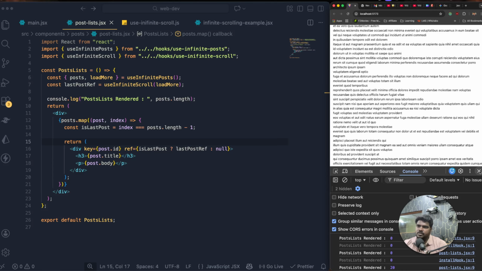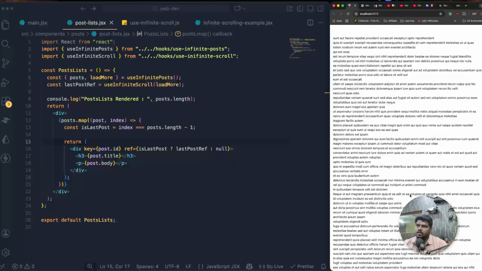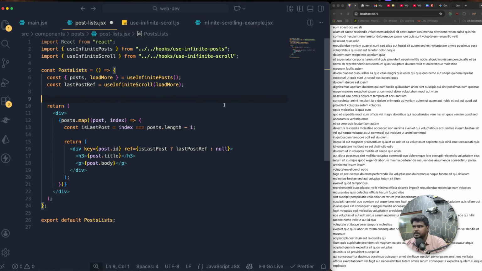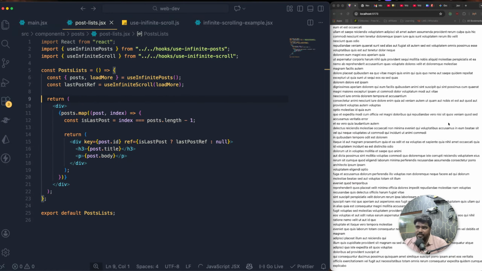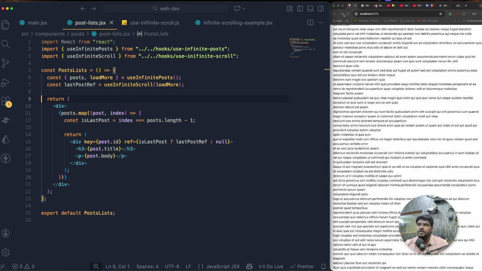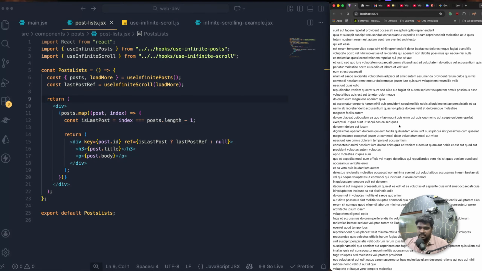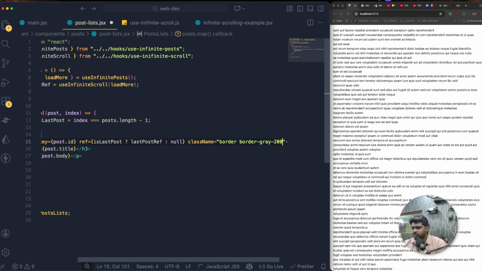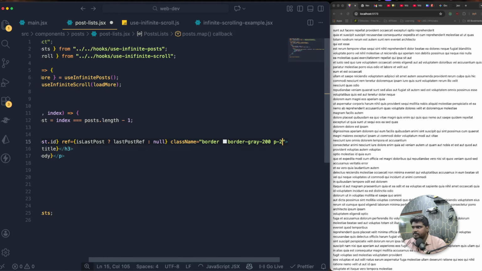All right, so which means it's fetching and displaying the data count and everything. Maybe if you adjust the UI a little bit, you can see the way it's been working. So what we can do is make some little bit of styles over here. Class name, maybe we can add some border effect, and border gray 200, and we can add some paddings as well.